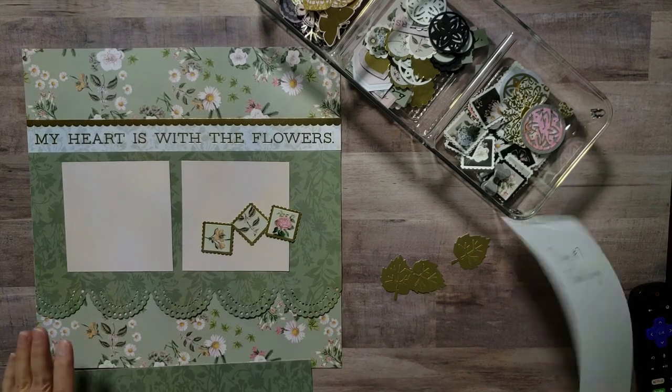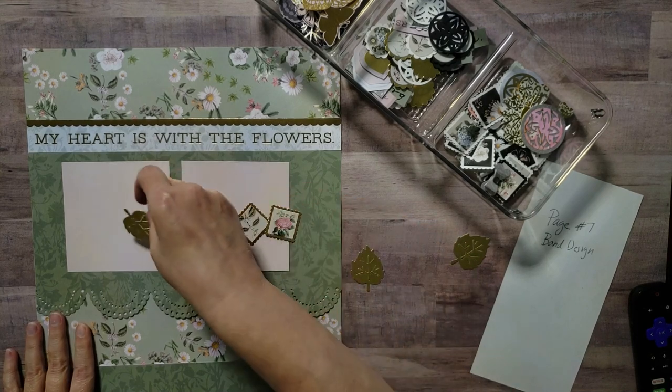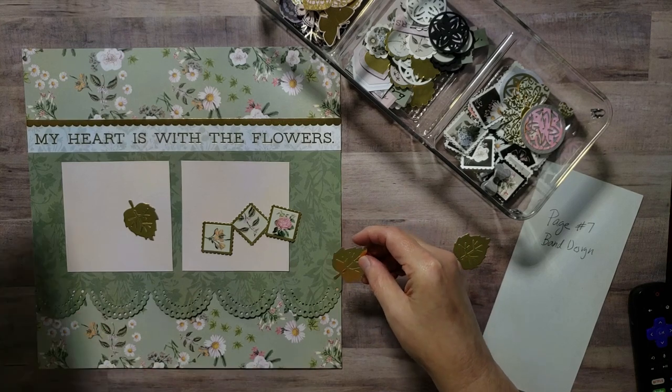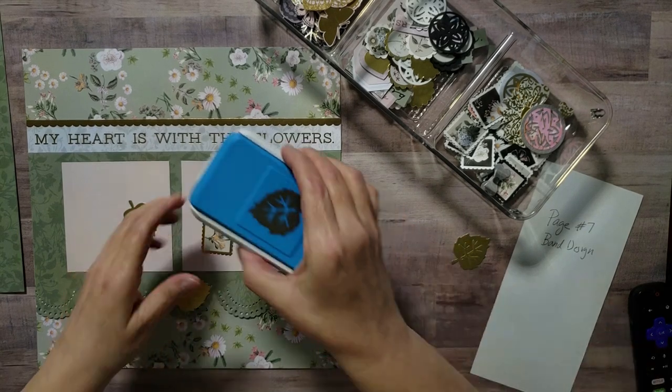And then the other thing that I did was I took some of my leftover mirror card and I used a new punch that I have that's from Stampin' Up. Not Stampin' Up. It's a new punch from Creative Memories, and it's called the Spring Leaf Punch. And it's this punch right here.